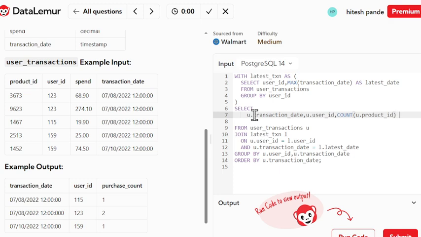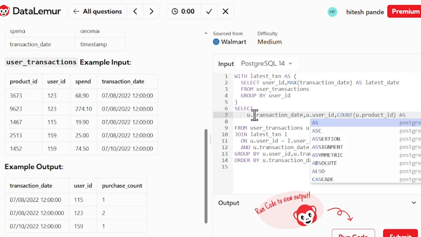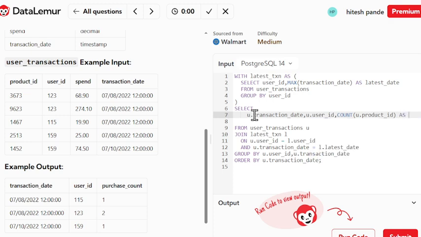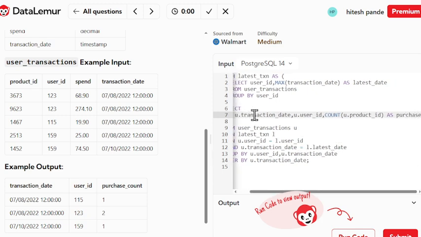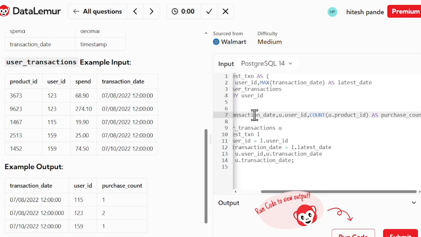So this will basically count how many products have been purchased by a single user. We are trying to give the column name as purchase count, so for that we use the alias purchase count.